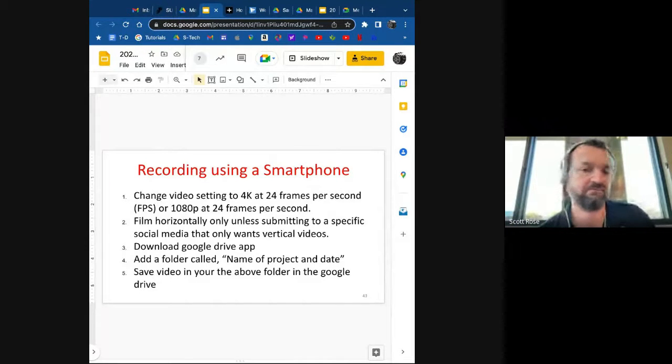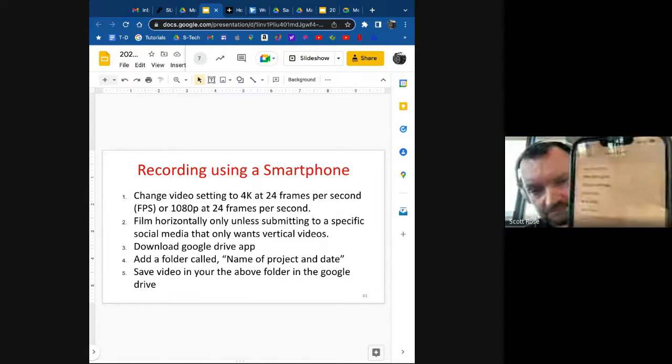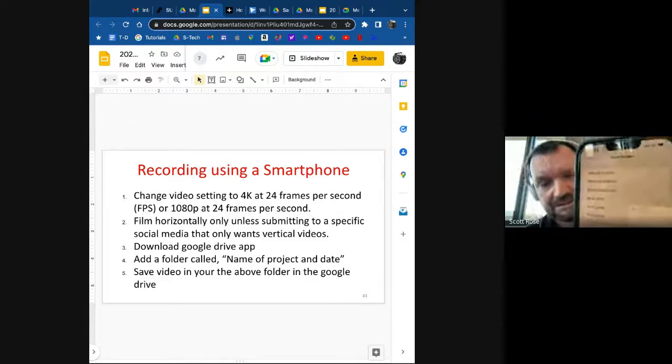It makes it look more interesting, instead of a YouTube video that wasn't done properly and that was shot at 30 or even 60 frames per second. So if you go under record video, you have different options you can look at, and you always want to shoot at the highest resolution possible. Or if you don't have a lot of storage, 1080 is fine. If you really don't have a lot of storage, 720 is fine. But just make sure you're at 24 frames per second.